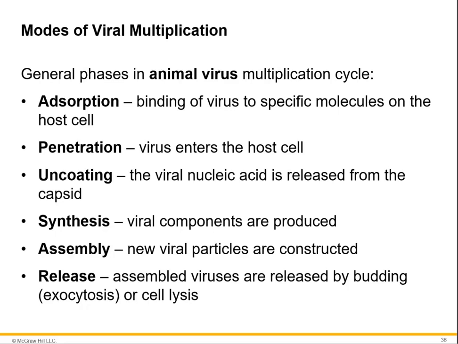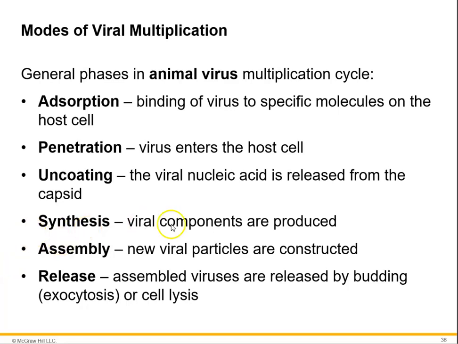All right, the viral life cycle. I want you to know this. It's also called the multiplication cycle. Okay, so the first step is adsorption. This is when the virus binds to the host cell. Next is penetration. This is just the virus entering the host cell. What has to happen next is you have to take that capsid off so that the viral nucleic acid is released and it can be copied. So that step is called uncoating. You're uncoating the capsid, okay?